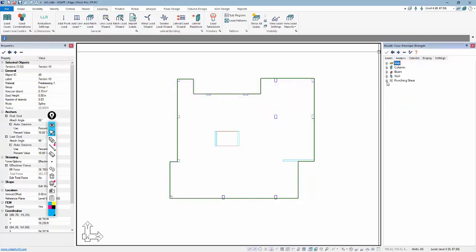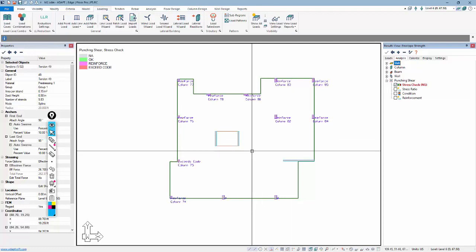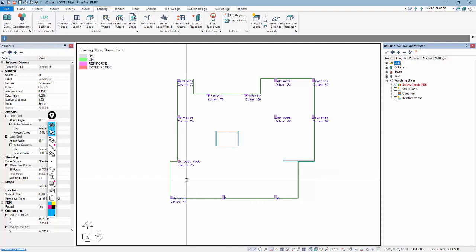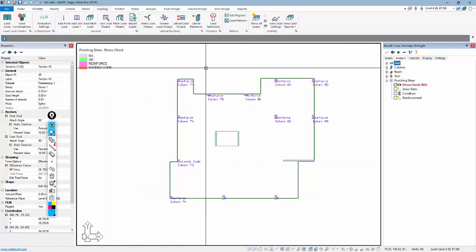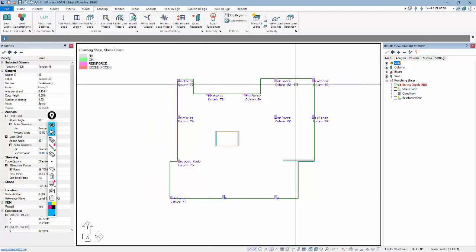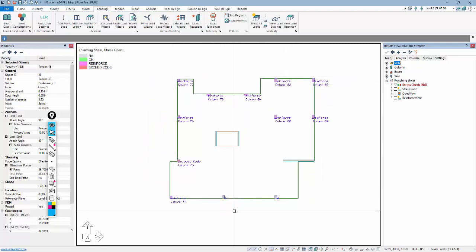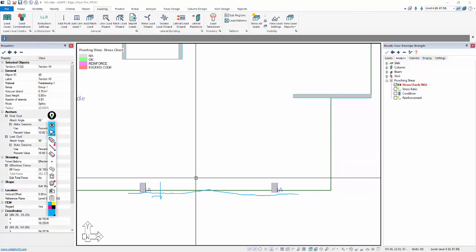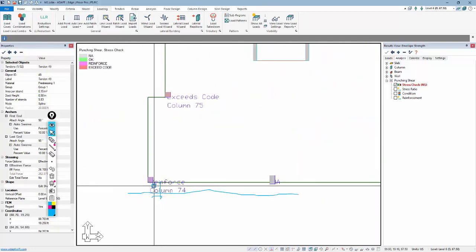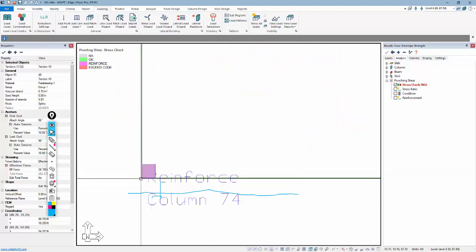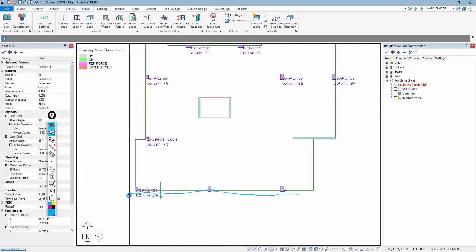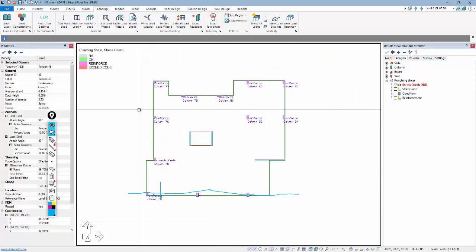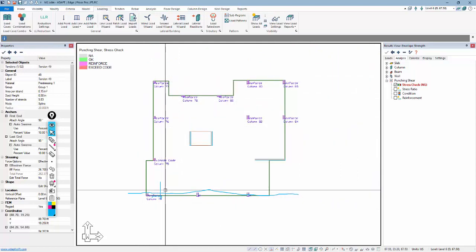Okay, we'll go back under punching shear. You can see the status essentially. We have several that are reinforced. We actually have a couple here that are not being checked, and here I would have to move this slab edge out so it covers those columns for those to be checked. I just didn't make that modification. This one checks because it's on the face of that outside corner column. But we have just a brief status check.